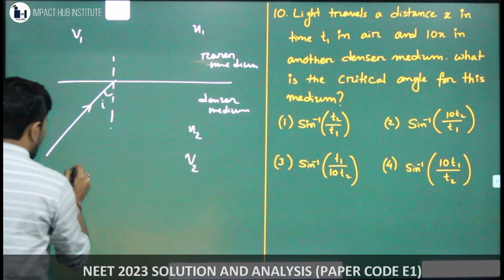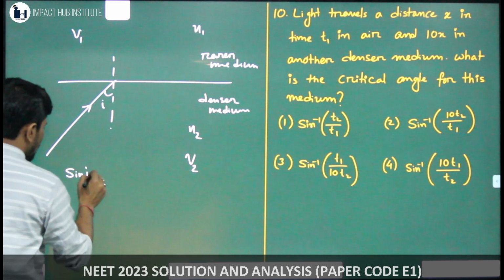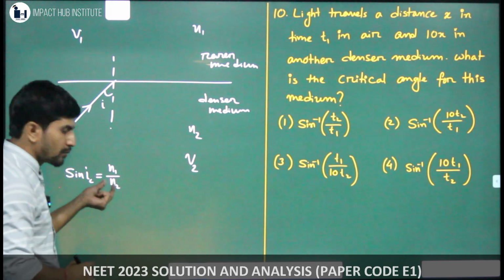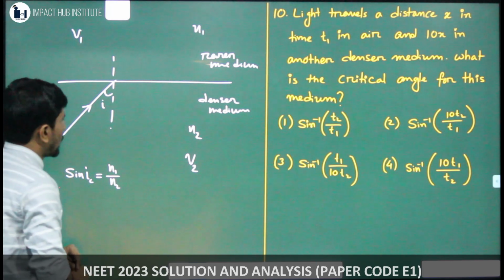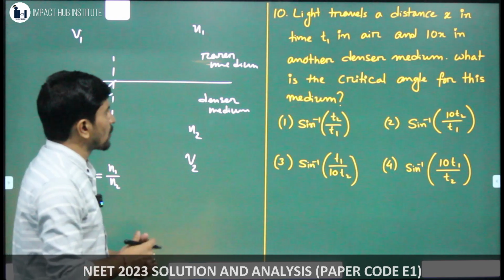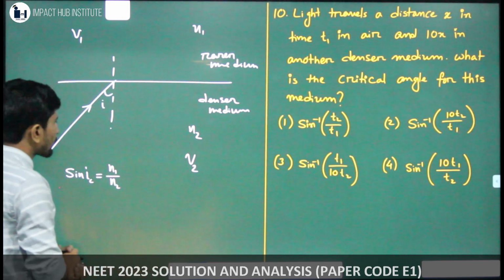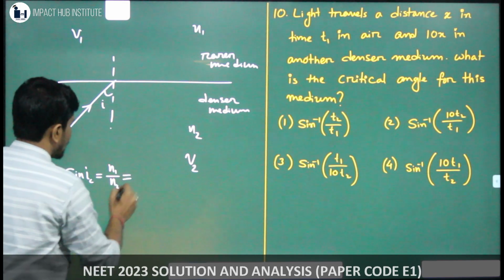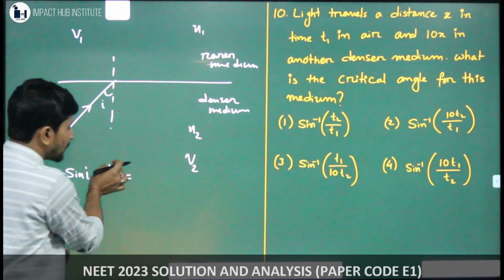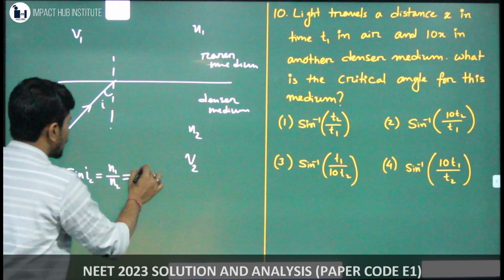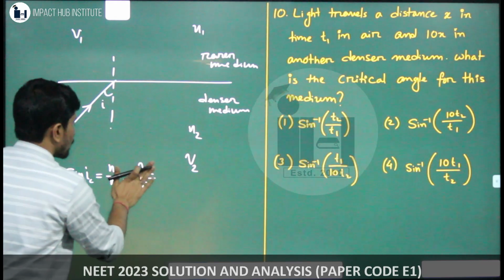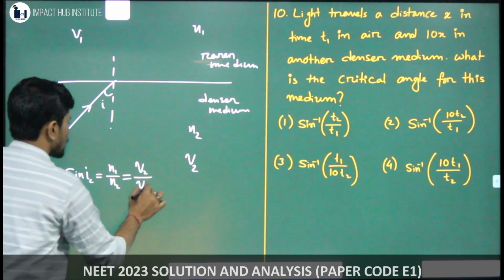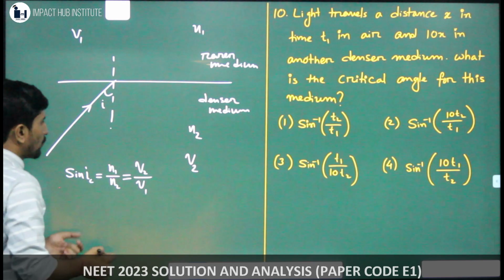Now I will simply write down the critical angle formula, which is sine of critical angle equals N1 by N2. The refractive index of the denser medium should be in the denominator, and as I see the question does not mention anything about the refractive index. We can of course calculate with the help of the speeds, but then we can directly write that the refractive indexes are inversely related to the velocity. So I will write down this critical angle to be equal to the ratio of the velocities. Okay. Now what will be the velocity?